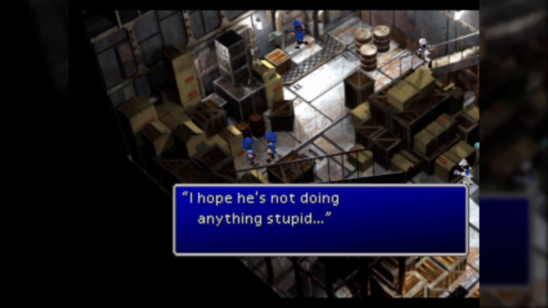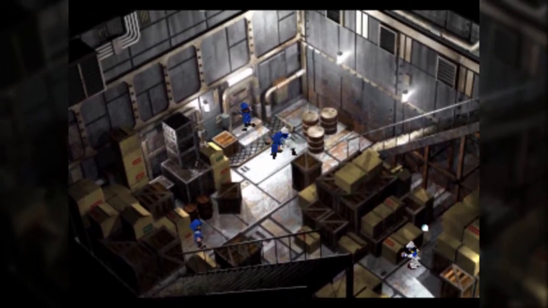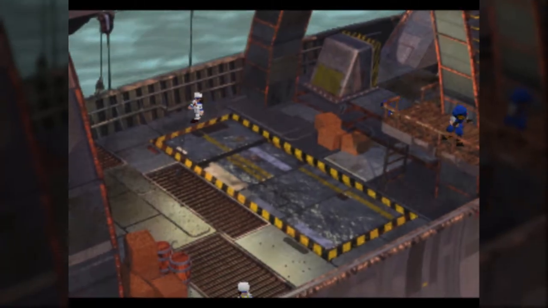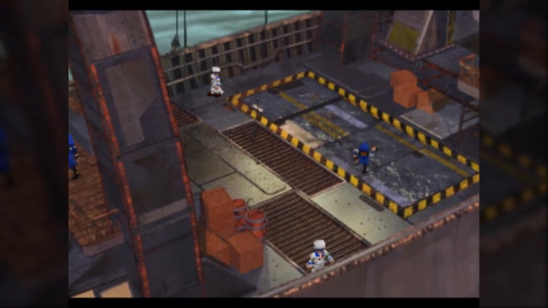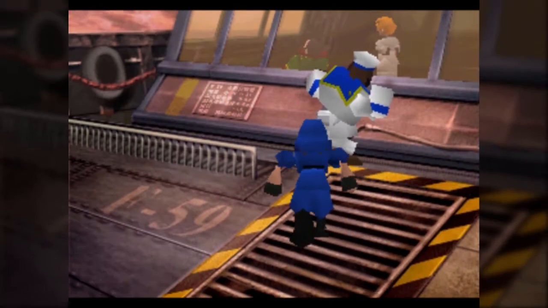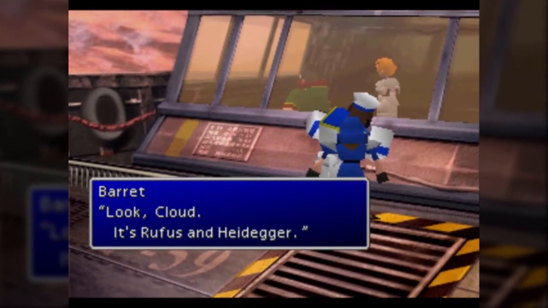It's weird. Despite Red being one of the more serious party members in the game, when they get funny with him, it's probably the funniest stuff in the game. It's always nice seeing the serious character get funny. Yeah. But now that we talked to everyone, we can go and find Barrett. Here he is, dressed like the Stay Puft Marshmallow Man.